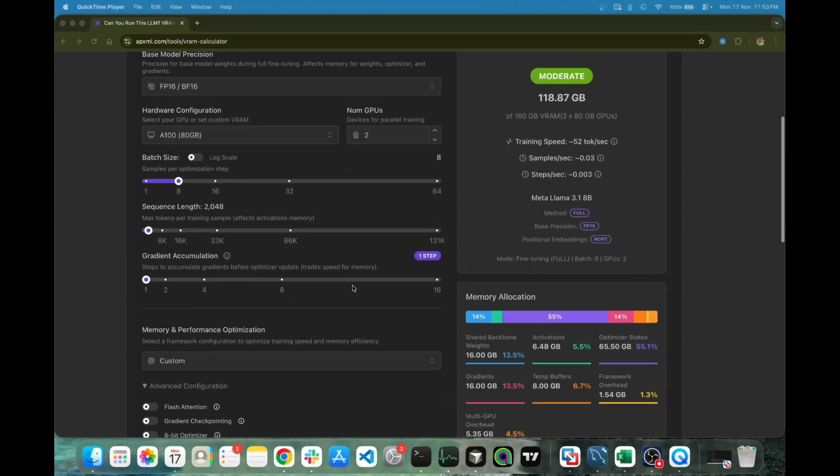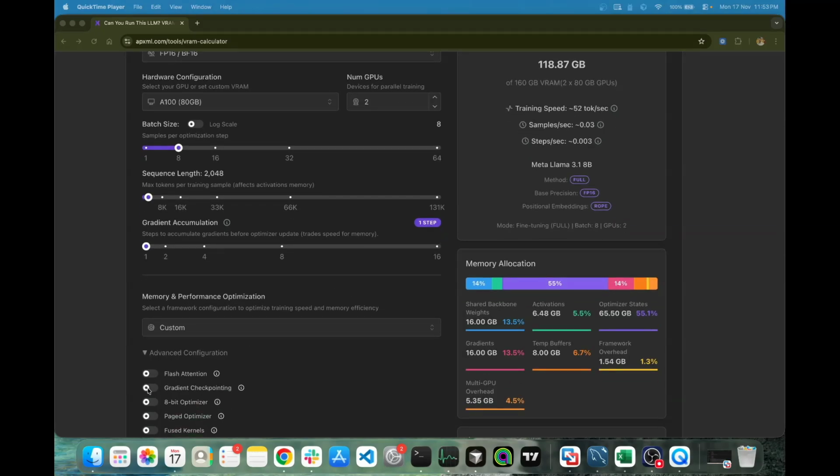The next trick you can do is to enable gradient checkpointing. Gradient checkpointing is a technique that prevents the model from storing all the activations until the backpropagation step. All neural network models work by performing a forward propagation, and during that, activations are computed. Then you use them in order to perform the backward propagation to update the model weights.